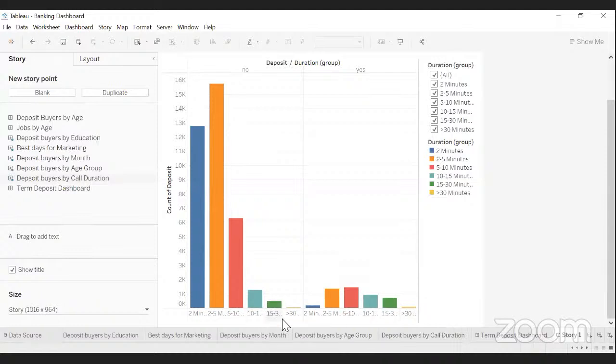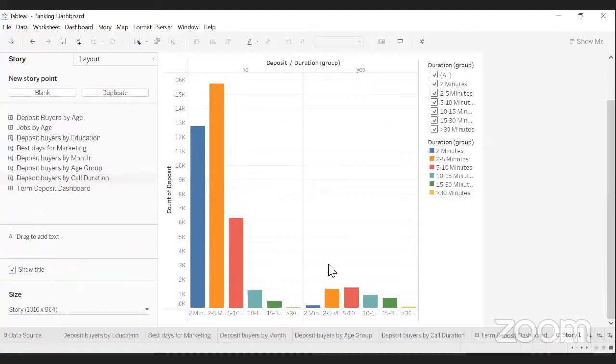But at the same time, in the no category, you can see telephonic calls with call duration over and above 5 to 10 minutes resulting in fewer no's. But from a typical point of common sense, as we look into this research statement or visualization, a customer with more than 10 minutes of interaction or conversation is not saying no, but it doesn't imply that the customer is likely to buy or definitely will say yes.